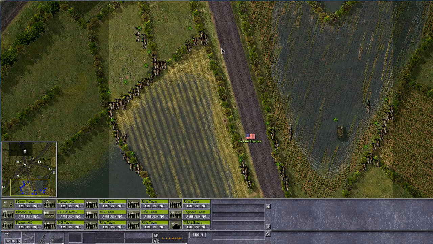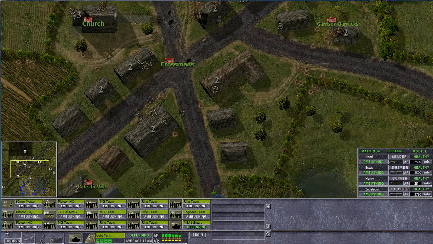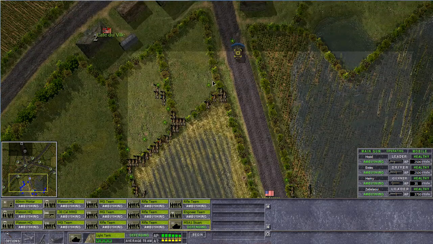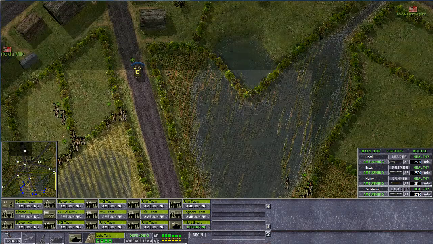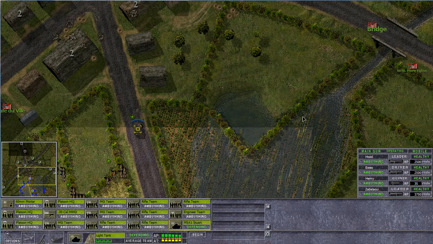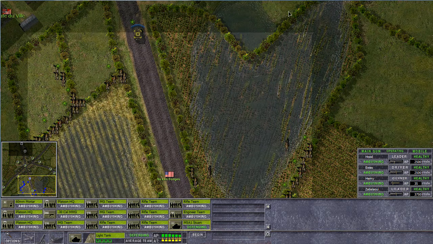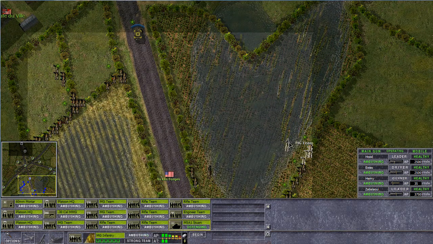Okay, so we're going to have a meeting engagement on this map. We fought here before. It's not ideal fighting on this map. Practically impossible to predict what's going to happen. But I think what I'm going to do is spread to the right and left here and get to the bridge and other areas here. And these are flooded fields, it looks like. Yeah, they are. So that's difficult terrain that we're going to have to navigate somehow.